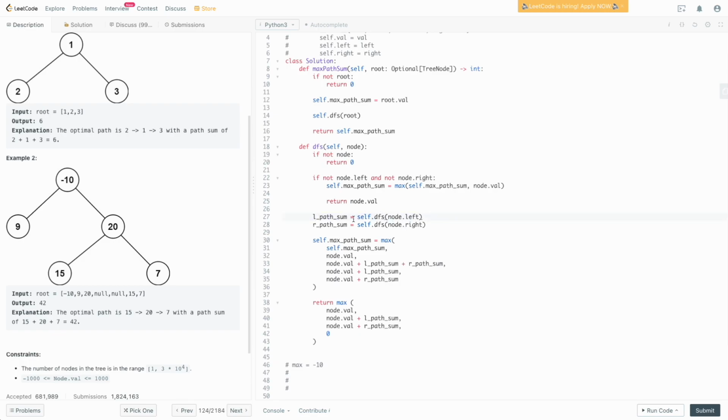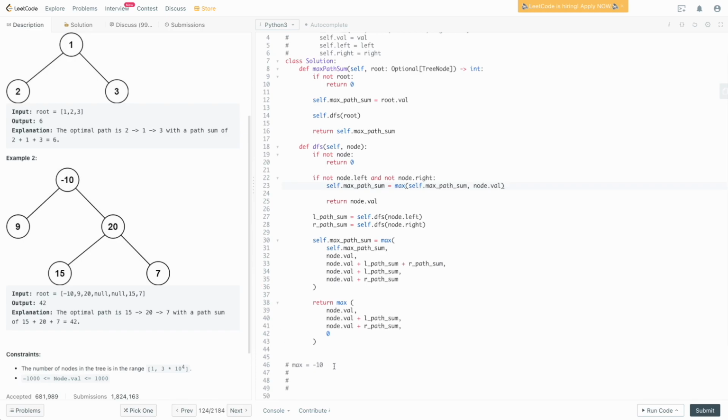So what ends up happening is we go into the left subtree and we see, okay, now we're in this Dfs function again, and we're at this 9. So this 9 happens, and okay, does it exist? Yes. Is it a leaf? Yes. Okay, so now we need to update our maximum path sum with the maximum of whatever the current max is and our node value, which is 9.